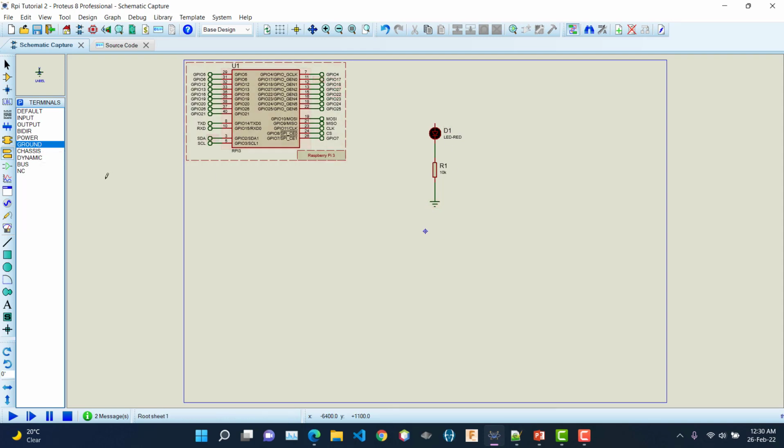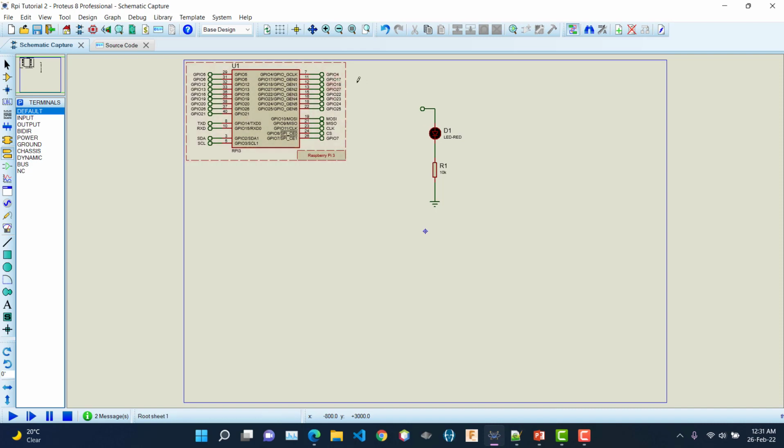Okay, now we need another thing, a connector. You will get this connector from the same tab, the terminal mode, and from here choose the default to get the connection. As you can see, we cannot directly connect these pins with the LED, so we need this connector. What this connector does is it connects the pins with the same name. So let's say we want to connect the LED to the GPIO.BOARD or the Raspberry Pi pin 7.